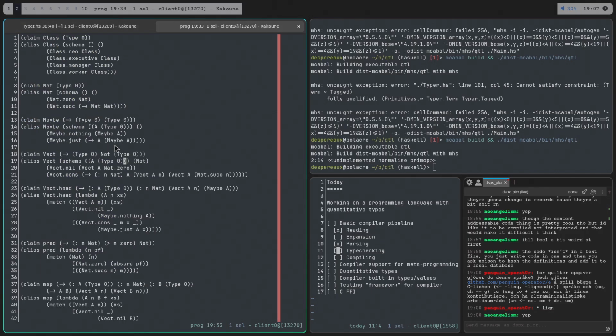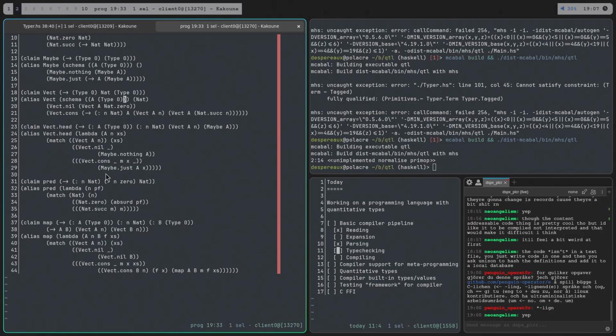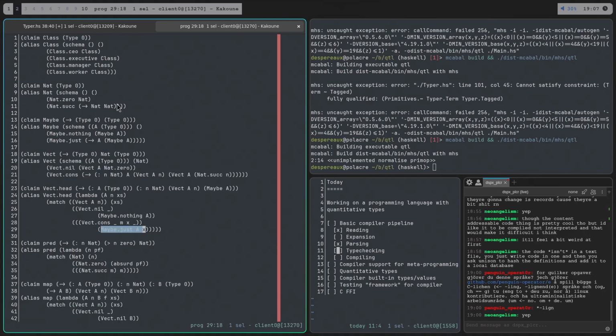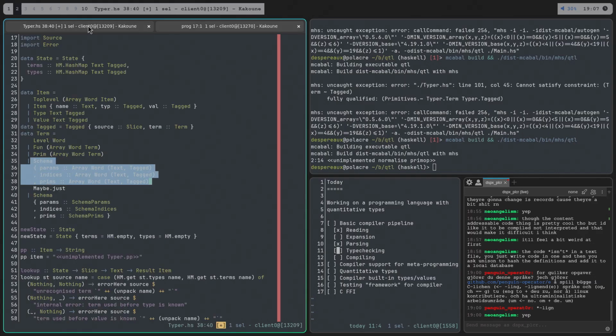Like over here, we want to be able to type maybe.just without having to also have a copy of the entire schema for maybe. So we'll have to record maybe.just as a primitive in our types and terms, as well as recording the schema itself.